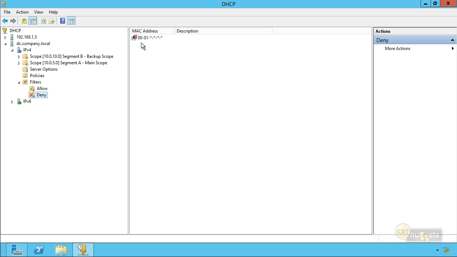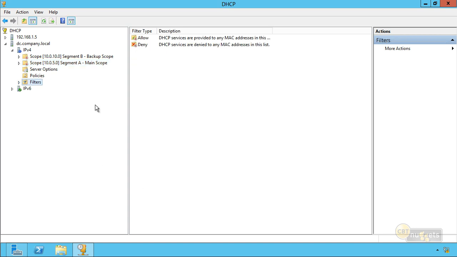So these are reasonably flexible little things. They exist only on the IPv4 side. Notice that they are server-wide. They do not apply to a particular scope. So if you are going to be setting up deny filters or even allow filters, that's going to affect this server's entire system. All the scopes on this server are going to be restricted by those filters.